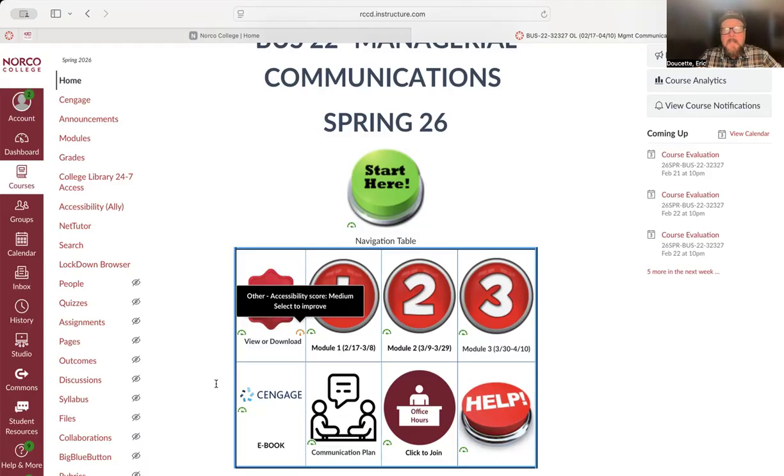There's a Cengage link. This is to your textbook. Once you've registered, you can also click here and go to the place where you can register for the textbook so you have access to the ebook. And again, once you've set it all up, you click there, click the next link, and it'll bring you into the textbook. And it'll usually leave you off right where you were reading, which is nice.